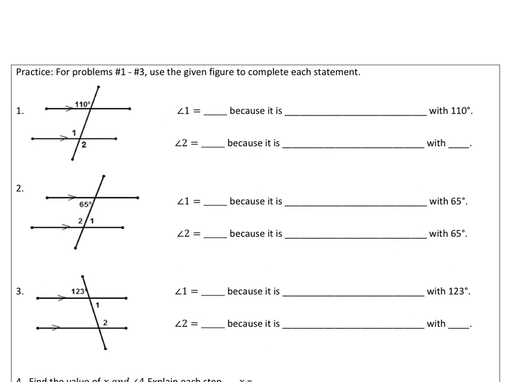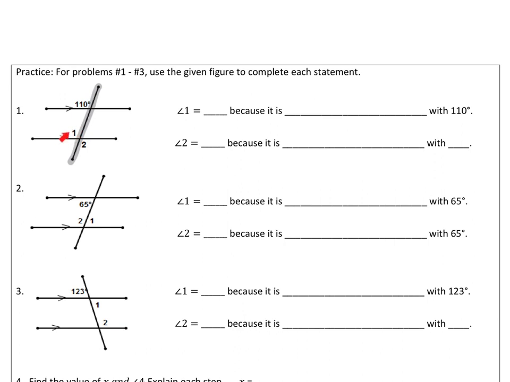The first question says, in our image, we have these two parallel lines. I know that they're parallel because of the little arrow symbol right here showing me they go the same direction. And we have our transversal. Right now, I don't care what color you use, but I want you to highlight the transversal so that we know that's the one we're comparing sides to for alternate, interior, consecutive, and exterior. This is different from the image we had on the front. Our transversal on the front went flat. This one's going to go on a diagonal. But we're trying to figure out what the measurement of angle 1 is.